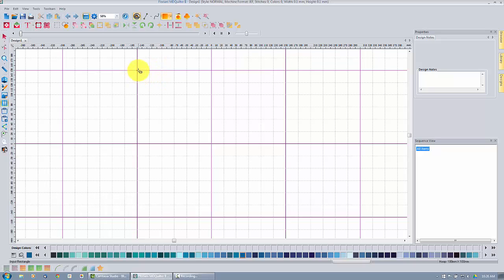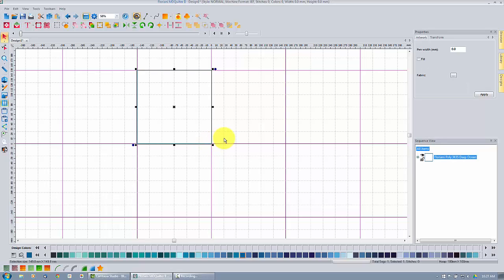And we're going to draw a rectangle by clicking right here and dragging down to the left and letting off the mouse, and that's going to make a 150 millimeter by 150 millimeter rectangle, and it's going to snap to these grid point intersections here, so you don't have to be totally precise. You can see here I'm actually going to start quite a bit off it. I'm going to left click, and as I drag you can see that it automatically is snapping to those grid point intersections. And now I'm going to let off the mouse, and now I've got a 150 millimeter by 150 millimeter rectangle selected.